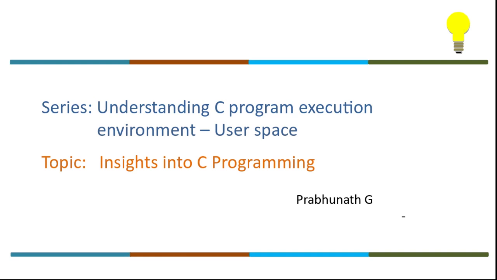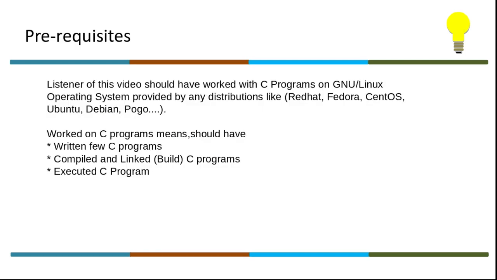Welcome to the first topic of the series Understanding C Program Execution Environment User Space. We will be looking into a small C program, the classic Hello World program, but with the perspective of execution environment. Before that, I presume that you would have worked on GNU Linux operating system, writing C programs, compiling and linking it, and executing the C program.